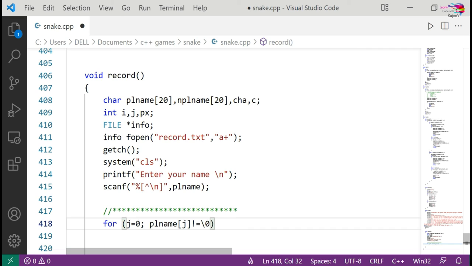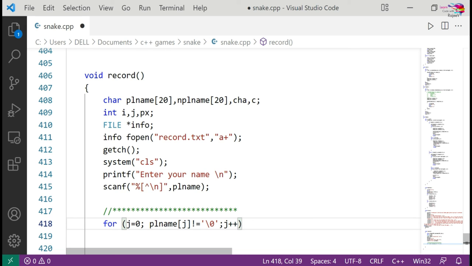So what we do here is check the condition with any value that has been passed by using the \n. Then it will increment j plus plus. Actually what will happen is that \0 is used to convert the first letter after space to capital, so it will change automatically into capital. So I'm using the \0.